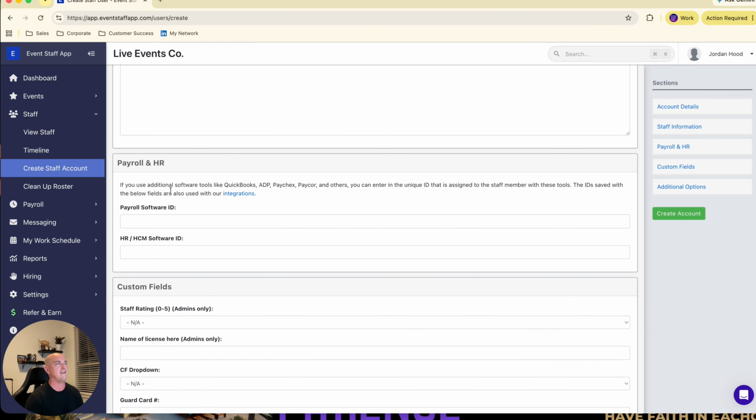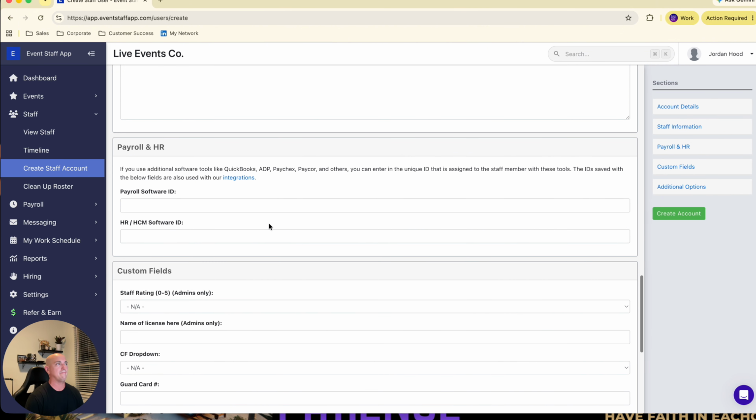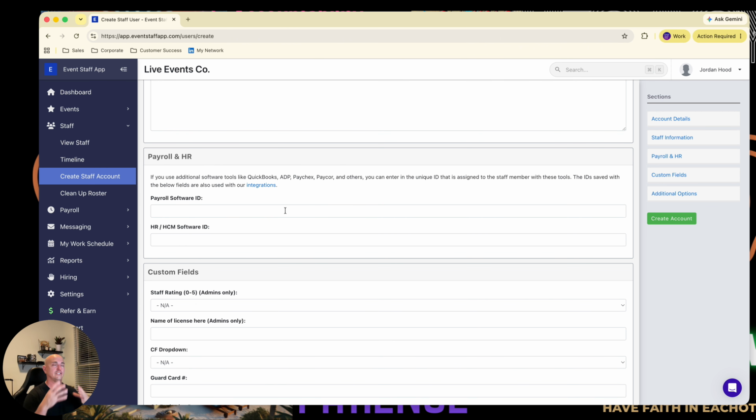Down below here, we have payroll and HR. That might be ADP, Paycor, Paycom, Paychex, whatever payroll software solution or HR solution you use. You can assign their unique ID number right here. It's good to put that there, so when we do the timesheets for your payroll reports, it'll be a seamless export and import into that software.